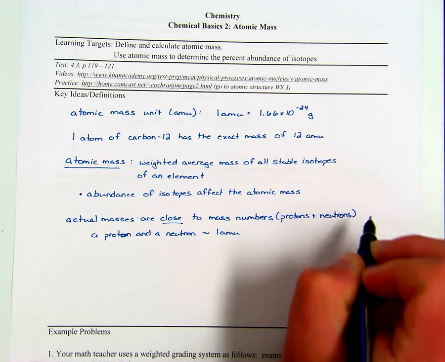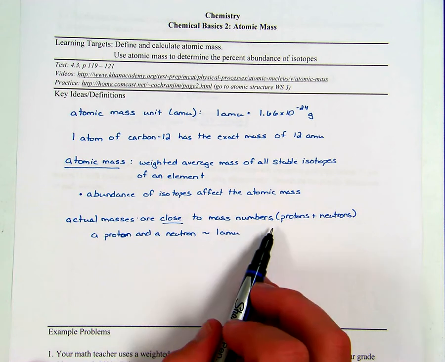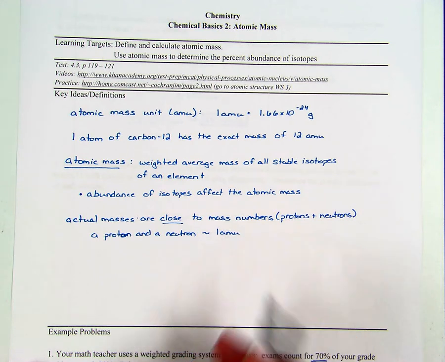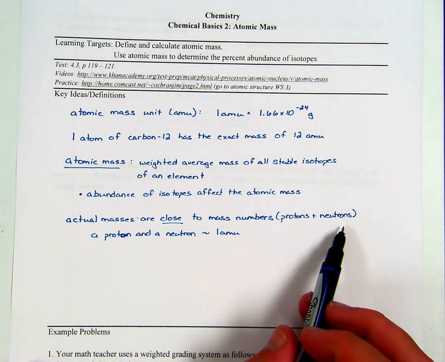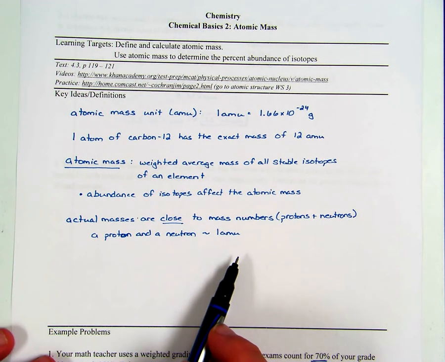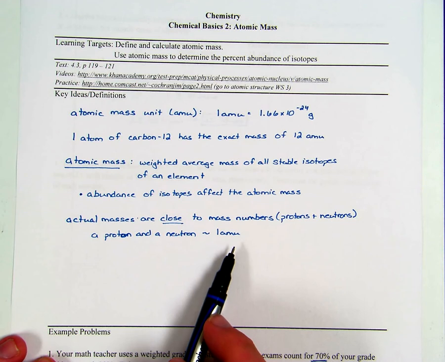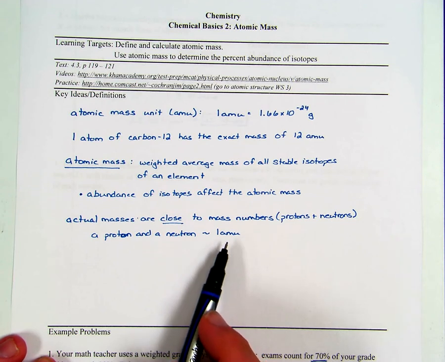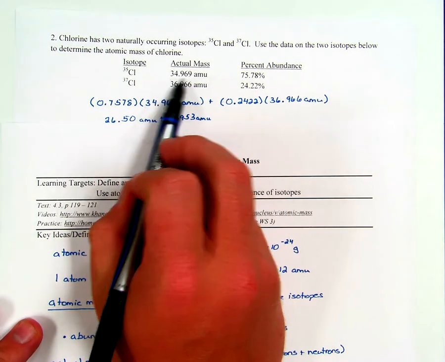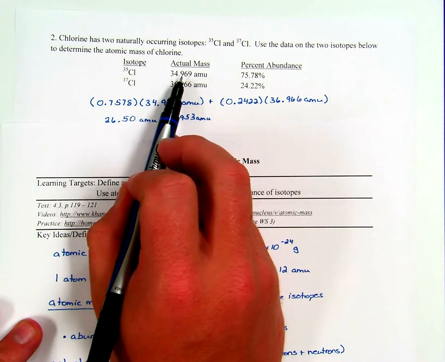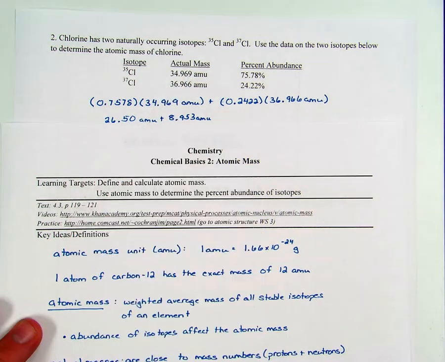So when we say chlorine-35, there are a total of 35 protons and neutrons in there. So we would expect that the mass would be about 35. One thing you might have picked up on, though, was I said that they are both slightly more than 1 AMU, but when you look at the actual mass, it's actually slightly less than 35. You would expect them to be more, because if all these are slightly more than 1 AMU, then it should add up to more than 35.